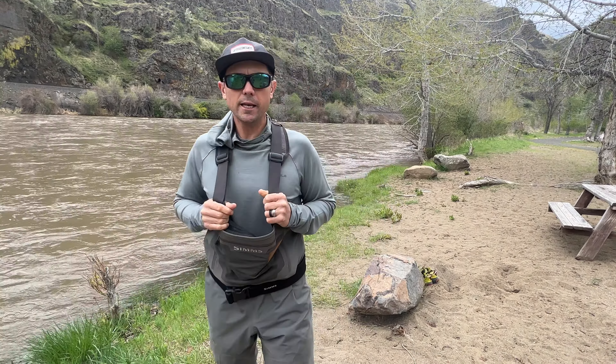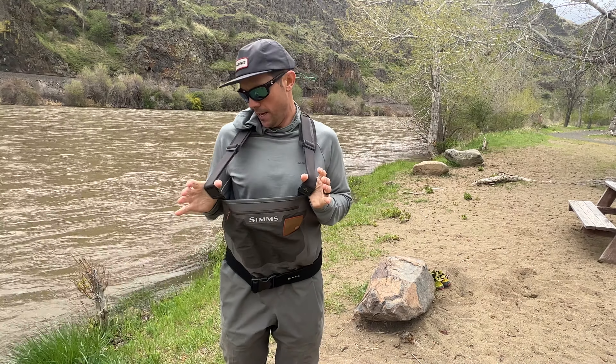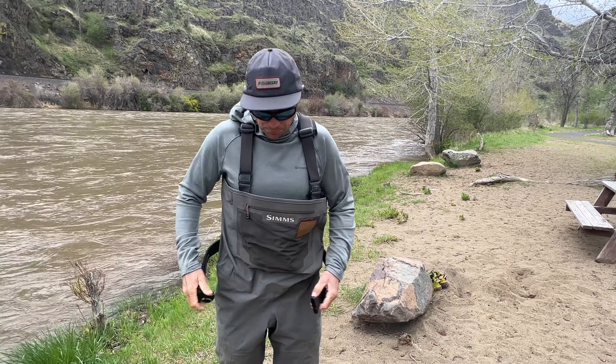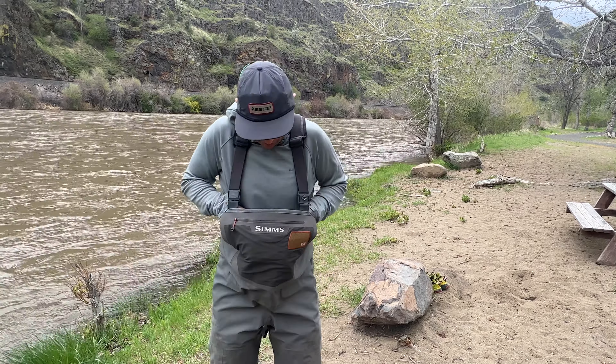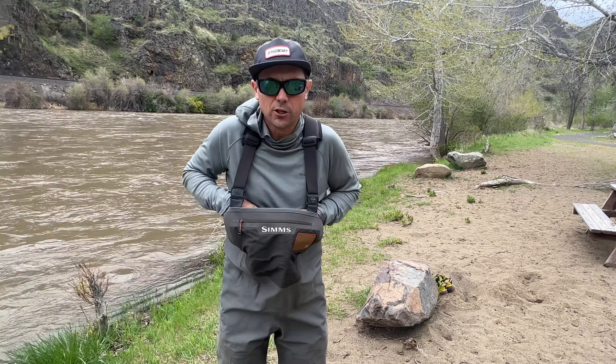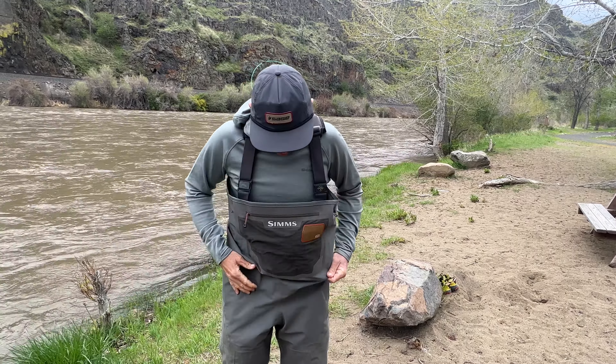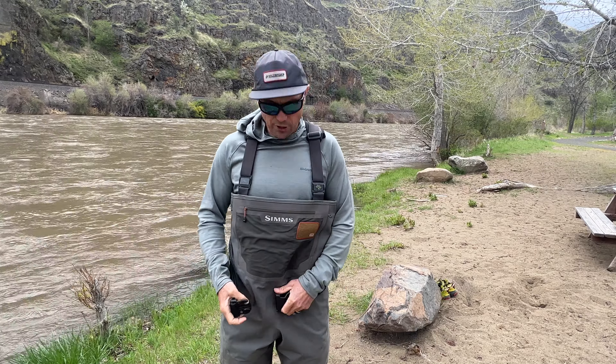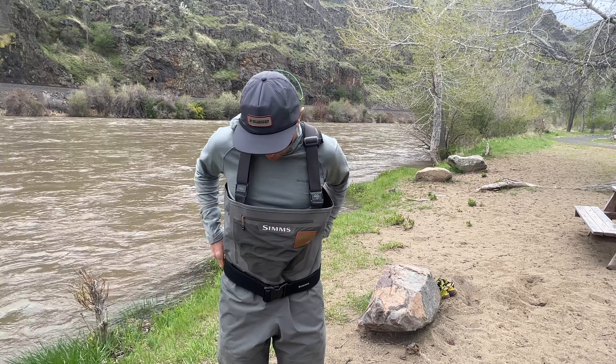This is a medium size — standard medium, shoe size 9-11. I'm 5'9" and 175 lbs, and the medium is a really good average fit for me. There's plenty of room in this wader. The medium would fit somebody much heavier than myself — you can refer to the size chart — but there's plenty of extra material. I've layered up with big, thick down jackets under this thing and it fits just fine.